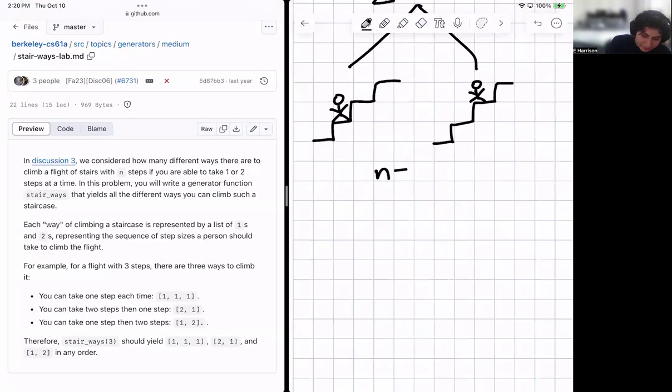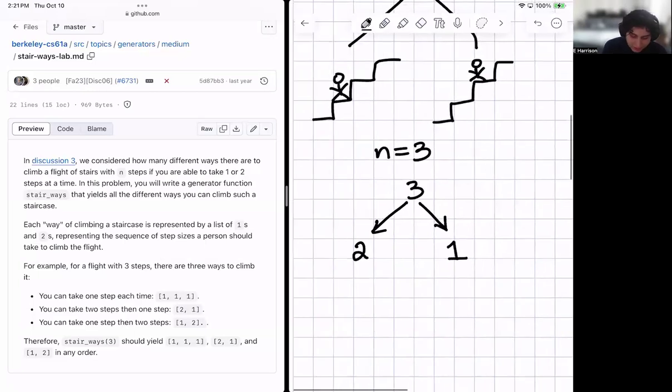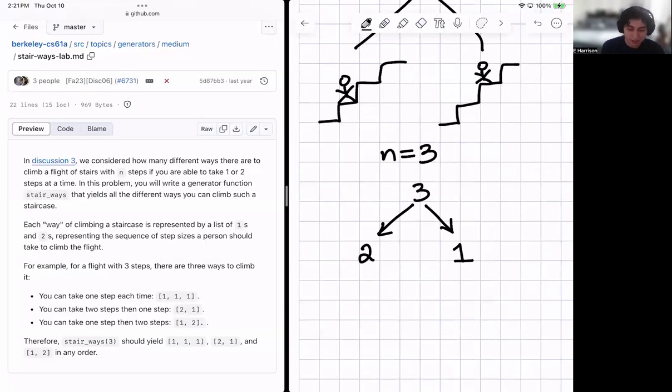If we think of n as the stairs that we need remaining to get up, then if we start with 3 stairs needed to get all the way up to the top, taking one step is equivalent to only needing one less step to get up. That means we only need 2 steps to get up. And if we took 2 steps in the first place, then we only have one more step to go. So our next path is going to look like 1 step. With tree recursion, of course, we can take this option for both the 2 stairs remaining and 1 stair remaining as well. So we can think about the options that we have here, either taking 1 step or 2 steps, and seeing what the remaining result is. That's what our recursive step might look like.